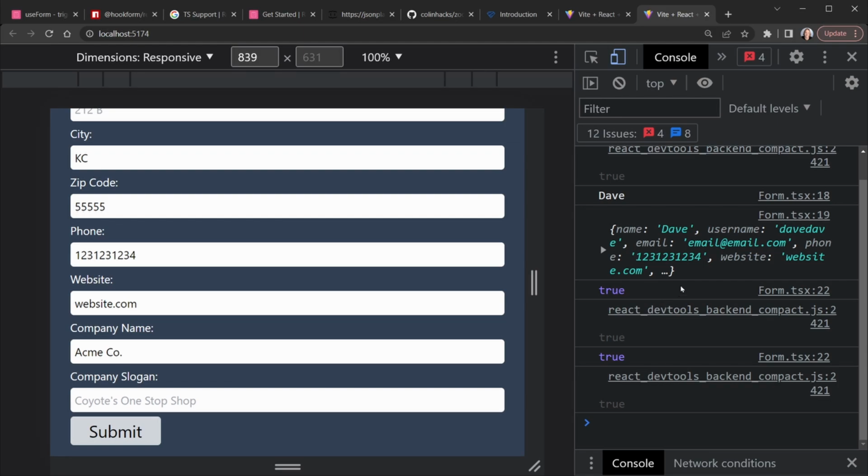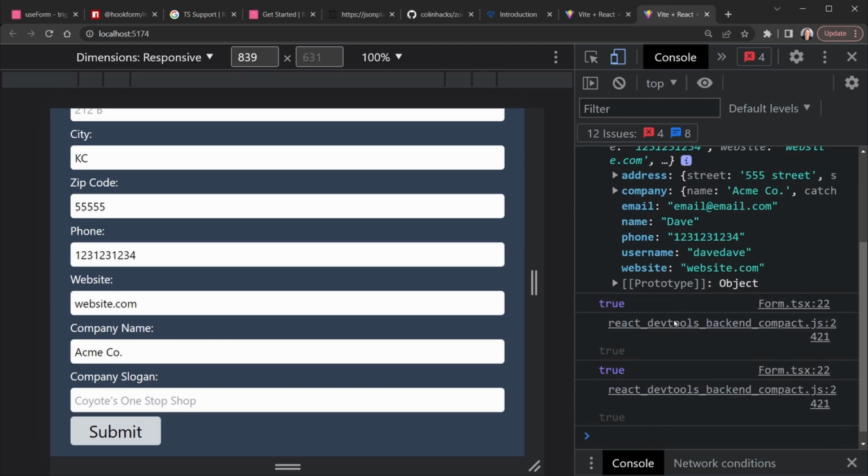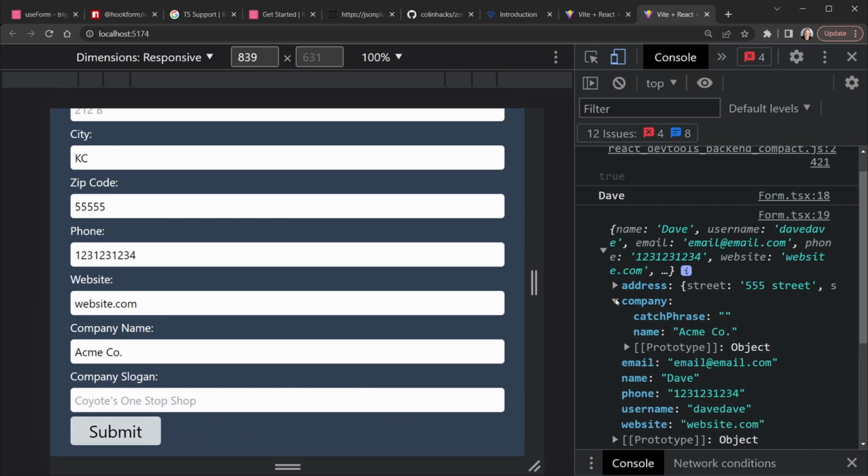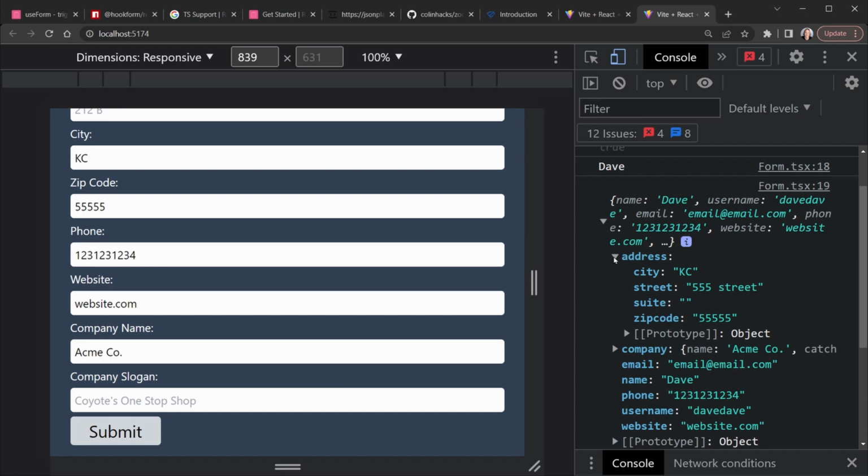Now we get everything here inside that we were logging in that onSubmit function. We were logging the name individually, and then we were logging this information here. We got the is valid from the form a couple of times as well. But this is what we really wanted to ensure that we got after we submitted the form, because then we could work with this data, send it to somewhere else, or anything like that.